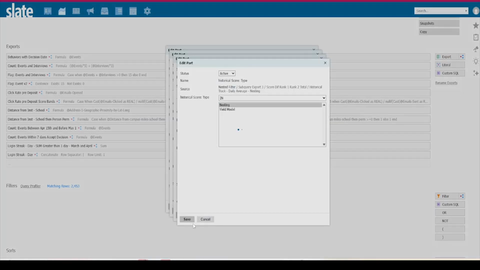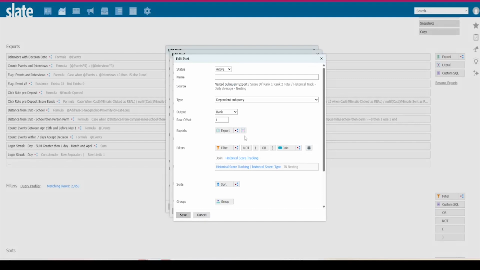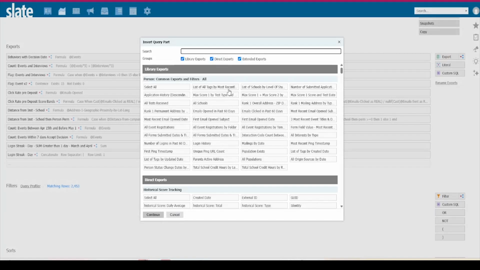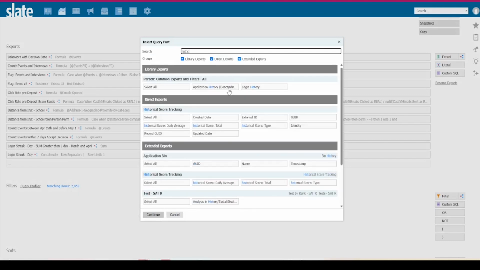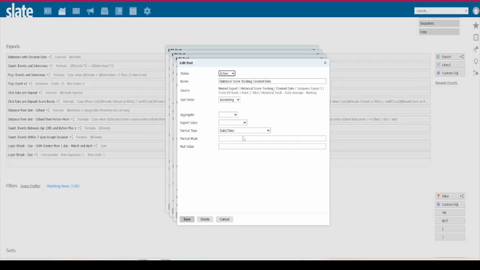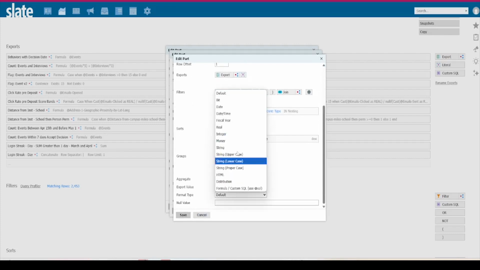And just do this nesting. And let's go ahead and sort on our created date. And we'll just do this descending. We'll format this as real.